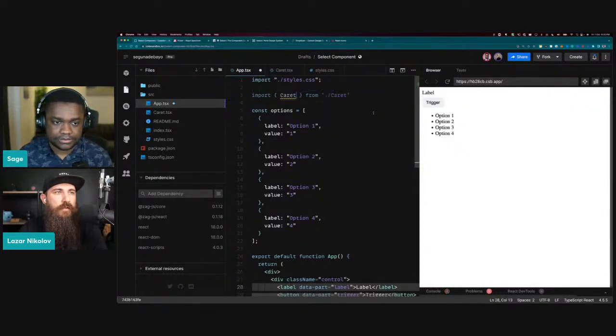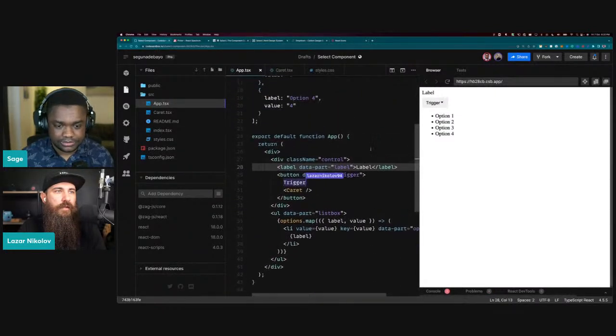There's the caret, and I believe it's going to be inside. Is this gonna work? There we go. Yeah, so we also have the label and the caret inside. Should we put that one in a span at least for now? Yeah, I was thinking about isolating it so it's not directly out of it. Okay. We have the trigger now. We have the caret. Is that how you pronounce it? Caret. All right.